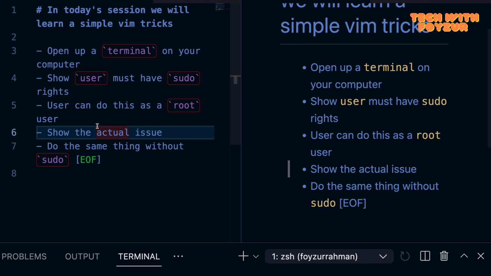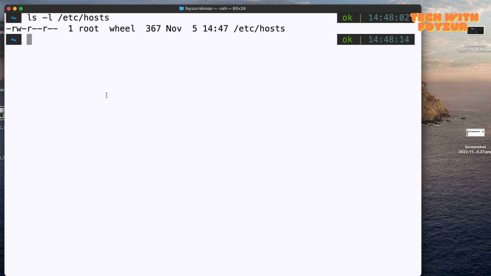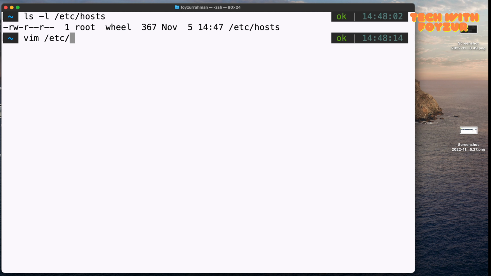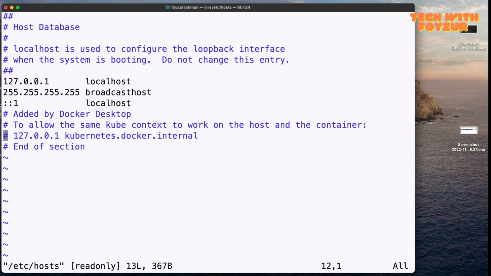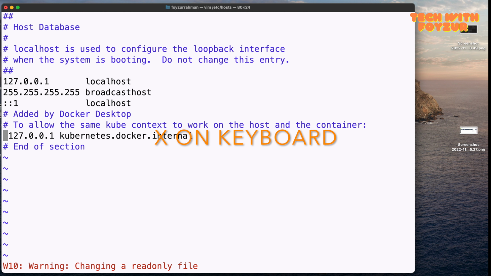Now let's jump into the trick that I'm going to show you in this video. Let us begin with vim /etc/hosts. We are going to open up the hosts file. This time we didn't open this file as sudo, so we didn't use sudo before the command. If you want to remove the pound sign from here, you can just press X on your keyboard. This is going to remove the character. This is not a Vim session, so I'm not going to talk about everything because it's going to take a lot of time. Now we have written to this file, but we get a warning: changing a read only file.